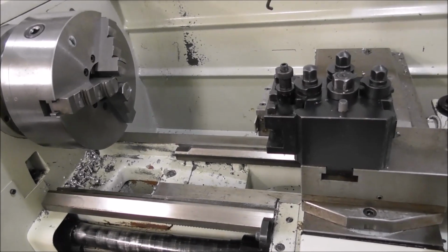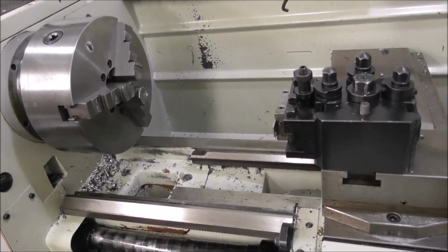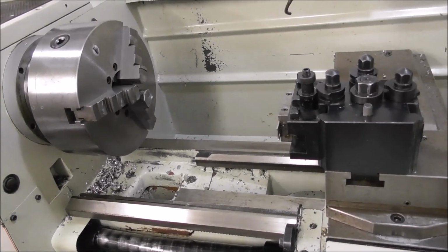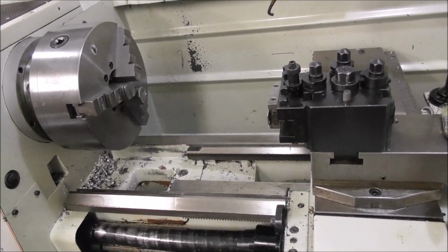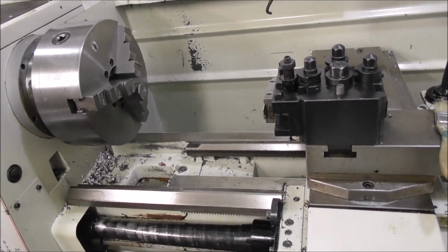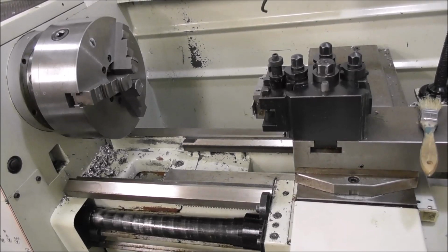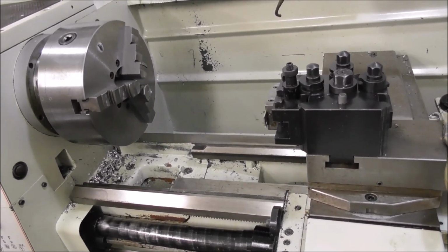Think about where the high pressure is, where the most traverse is taking place, where it's subject to getting abrasive particles, and where a worn surface can cause a hollow that can trap more abrasive particles and rapidly file out and cause big problems with wear and tear. So identify the Achilles heels of your particular machine and give them extra care, extra cleaning and lubrication. I'll give you a few examples of that.